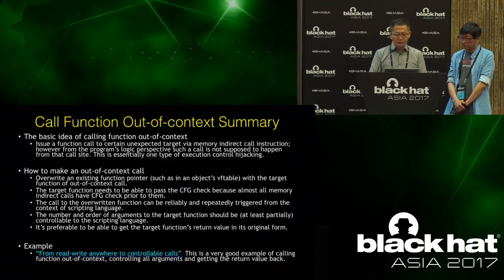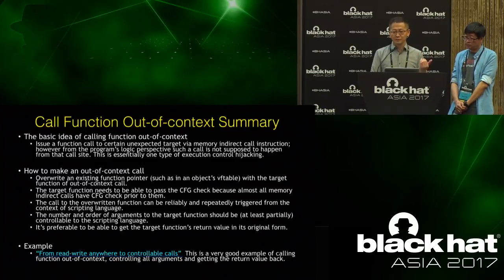Sometimes for such a target function, the return values are also important. If, for example, we are expecting an address as the return value, then we have to be able to control and get the ultimate return parameter as well. If the function we called returns some parameter that we want to use later, say an address, then we have to be able to get it at the script level. Otherwise, although you can force things to happen, you don't get the information you need to continue. So that's also very important.